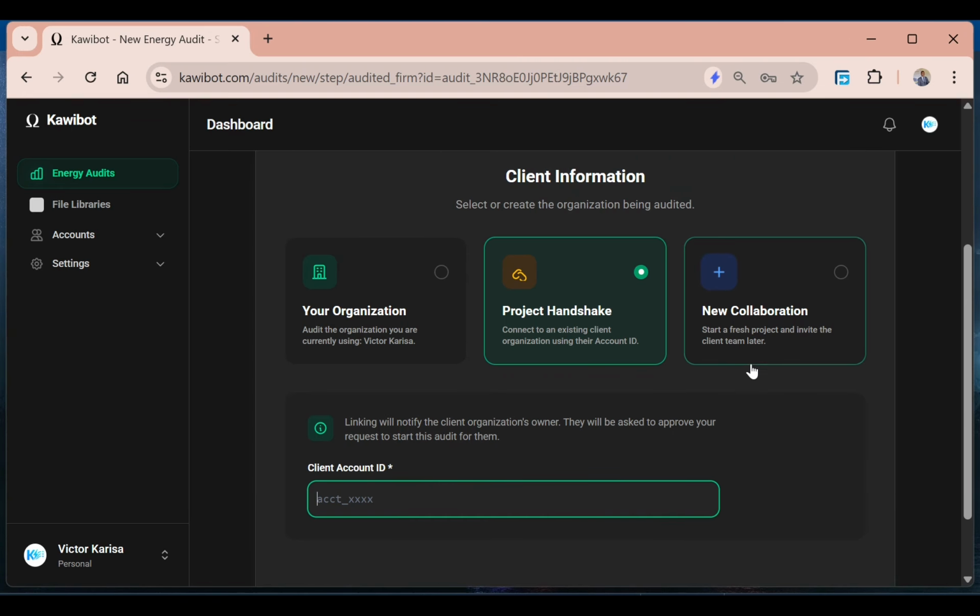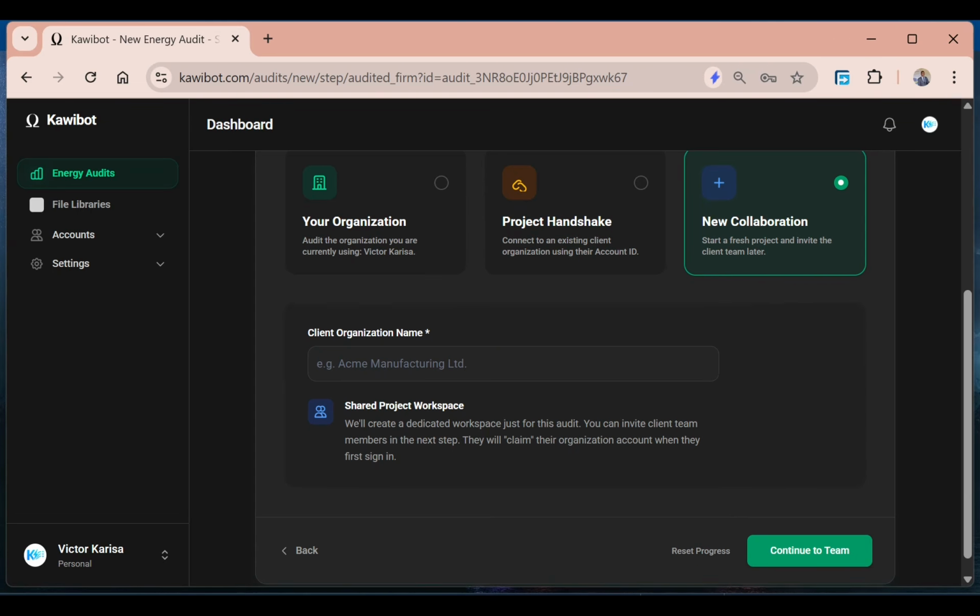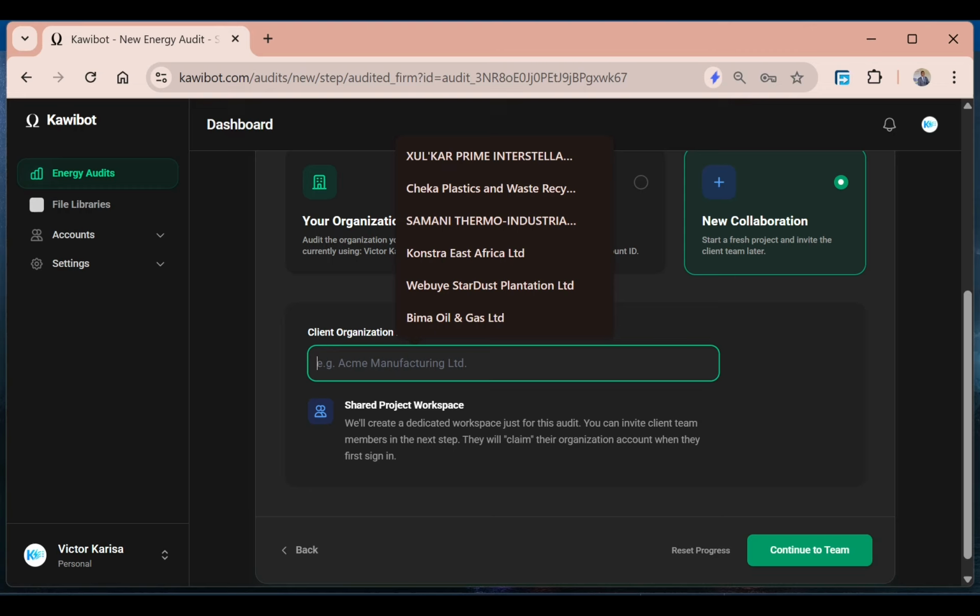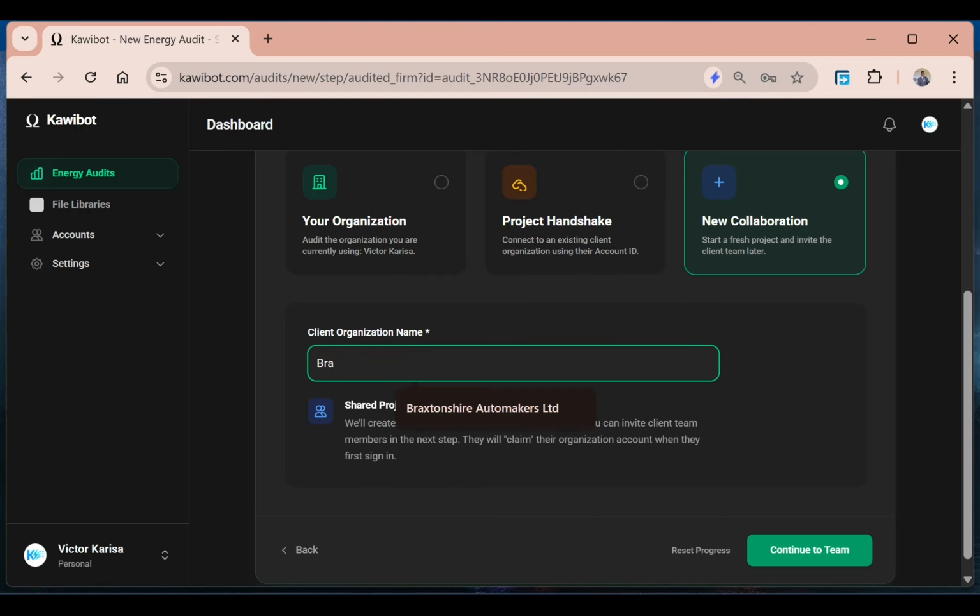But if the client does not exist, and let's assume he does not exist, we are going to create a new collaboration. And our client, as you still remember, was called Braxtonshire Automakers Limited. That is the client name.